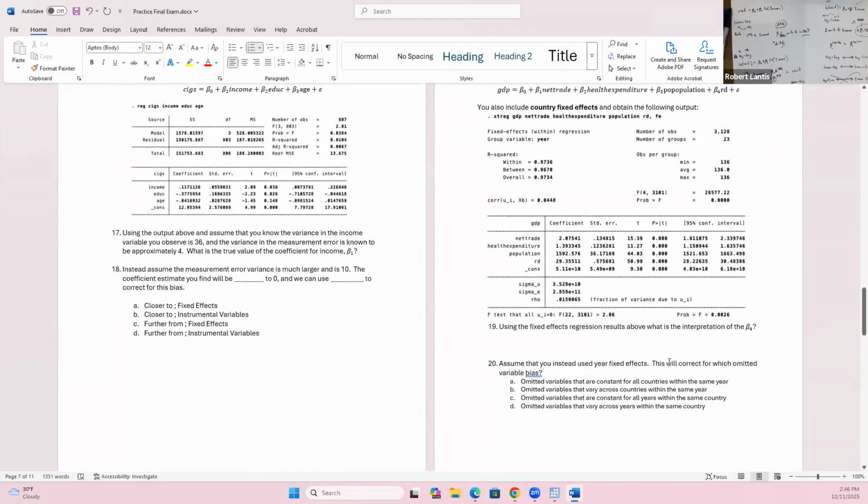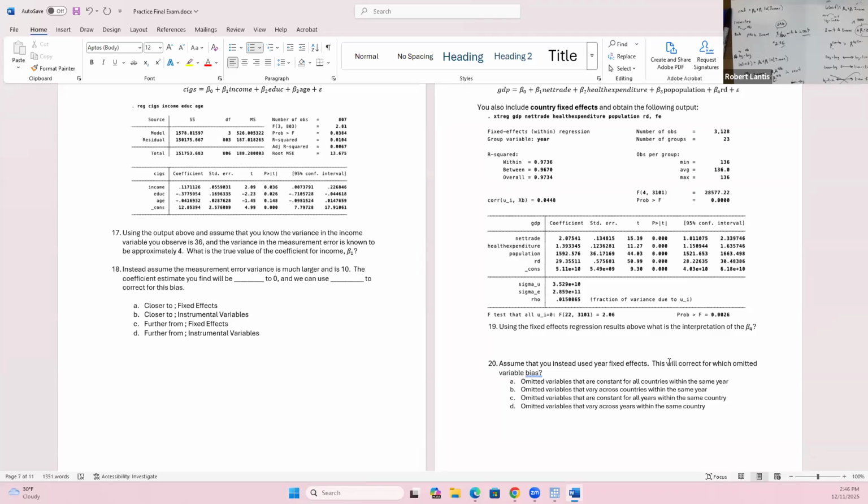So one thing I would think about, even for 19, just the few that I graded: for the interpretation from fixed effects models, you need to add something to your interpretation. So if I was interpreting beta 4 here, that's my R&D, and let's say it's an additional $1 into research and development. It might be thousands or something like that. For every $1 additional invested into research and development, the predicted GDP of a country goes up by $29, approximately. But what else do I need to add into that interpretation? Holding everything else in the regression constant.